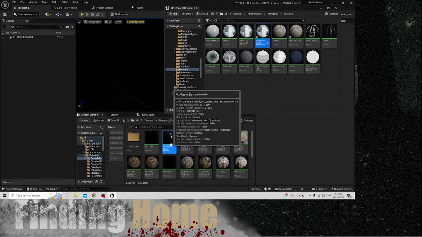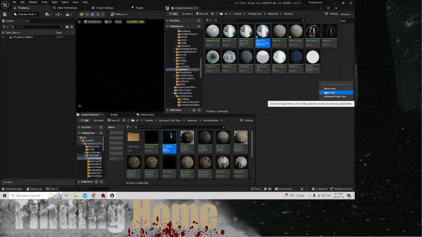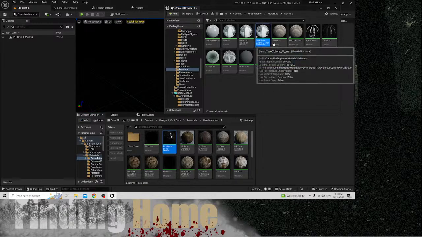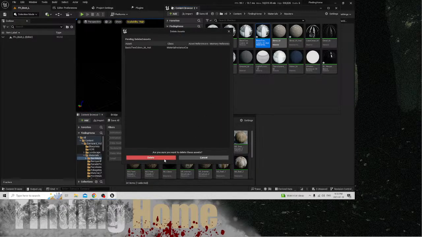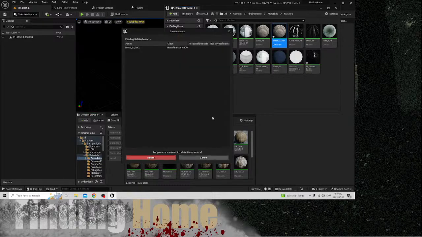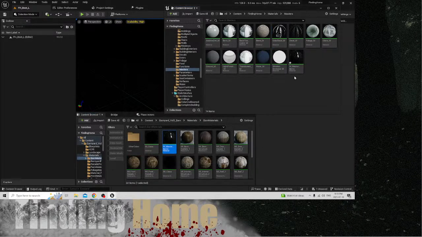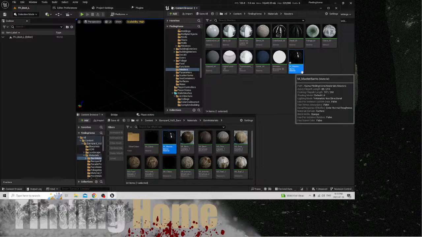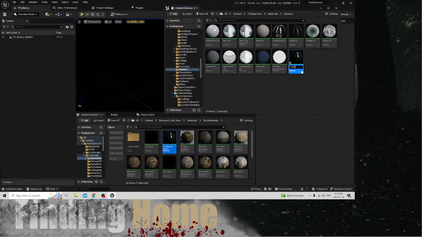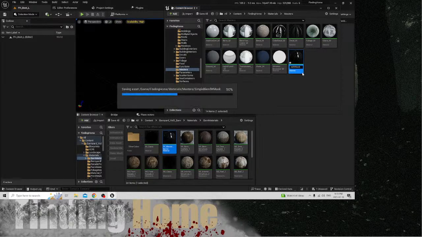So we have this master. We'll copy it here. We'll delete the 2 instances we made. And we'll call this simple blend with mask.